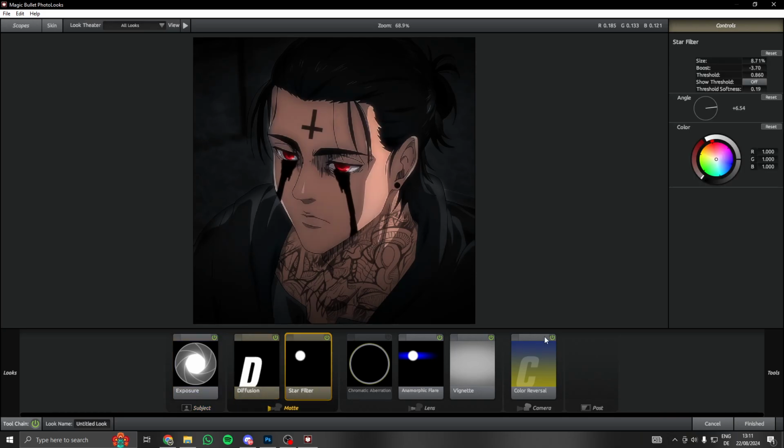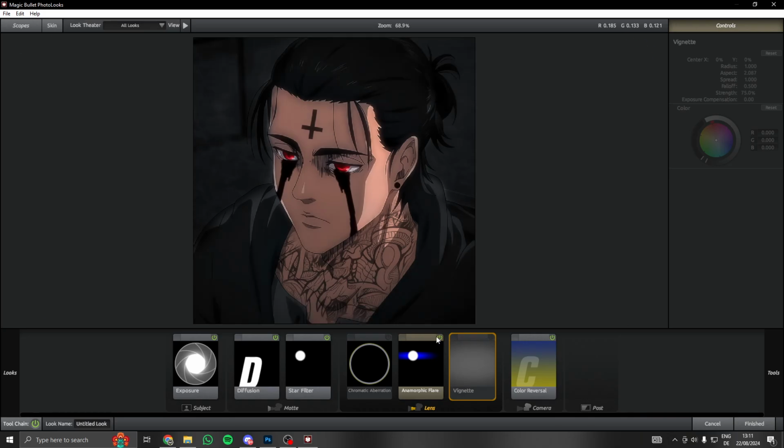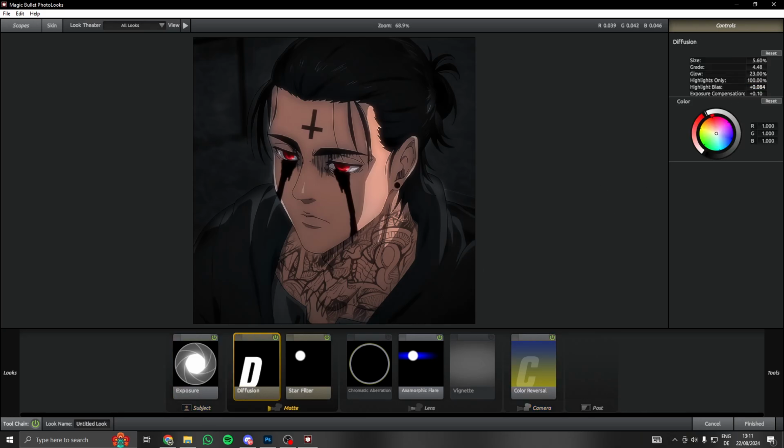And yeah, we definitely don't want any vignette there. Exposure, diffusion, and yeah, maybe a little bit more glowy. Should work. Yeah, now the focus is on this spot right here, which is not too good, but it is what it is.